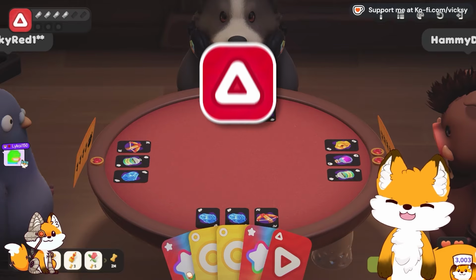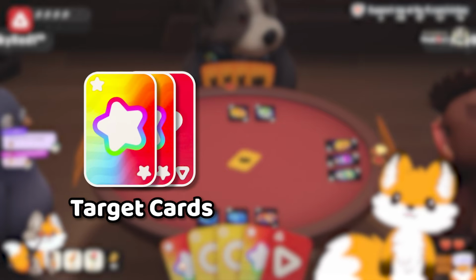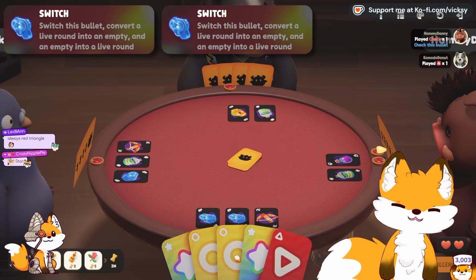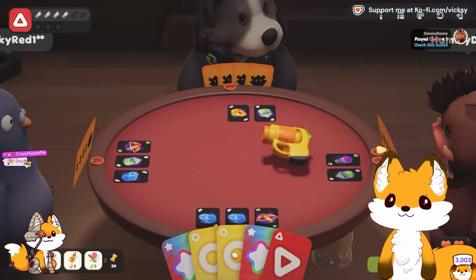The declared card is a red triangle card, and I get a very good starting hand with 3 playable target cards and 2 bad cards. For my item cards, I have 2 reverse bullet cards and 1 double shot card. I'm in a strong position here, so I feel quite confident to play aggressively.